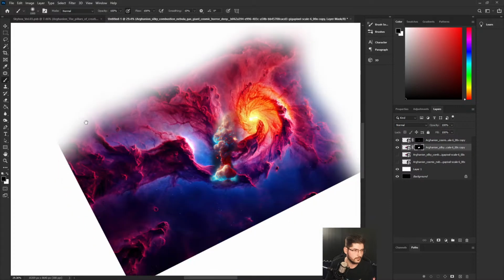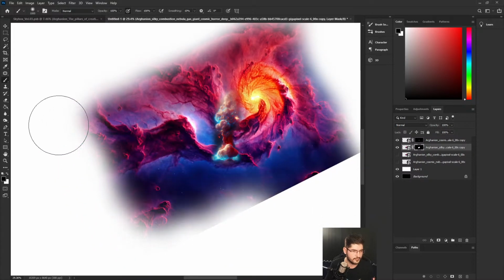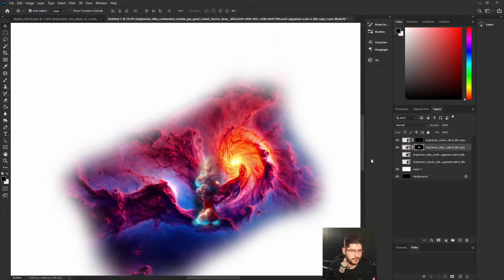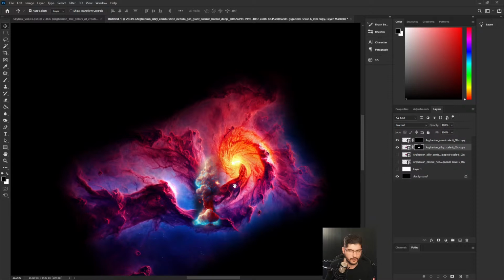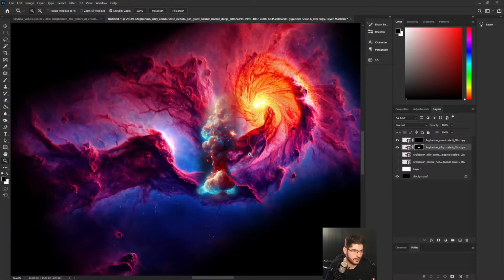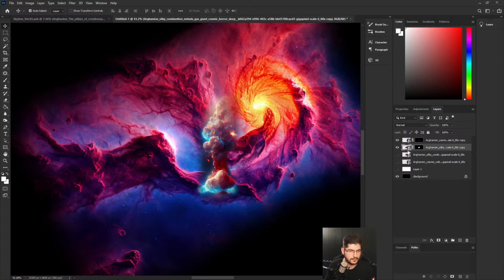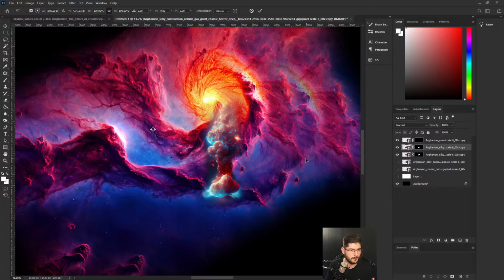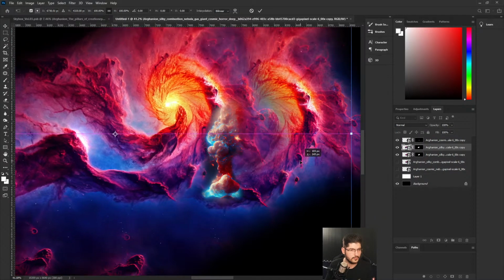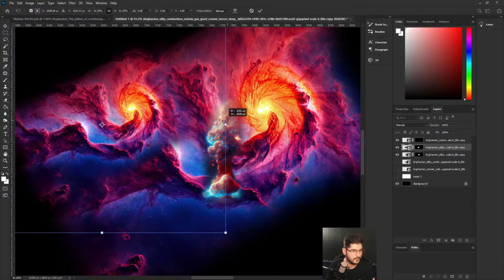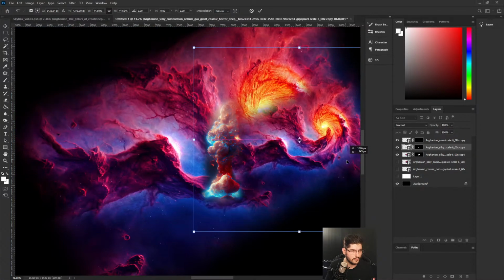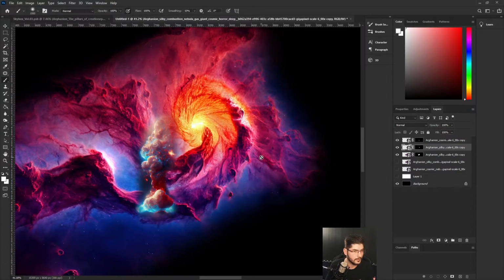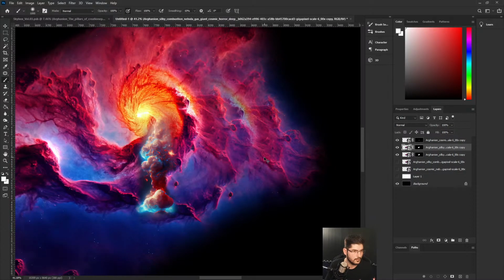So first of all, take the edges off. Don't need the edges, definitely. Take those off like that. Deactivate the background, the white one, so it gives you a better contrast. And now when you look at this, we can copy this again. We just scale it. Maybe add an element there. Apply it.